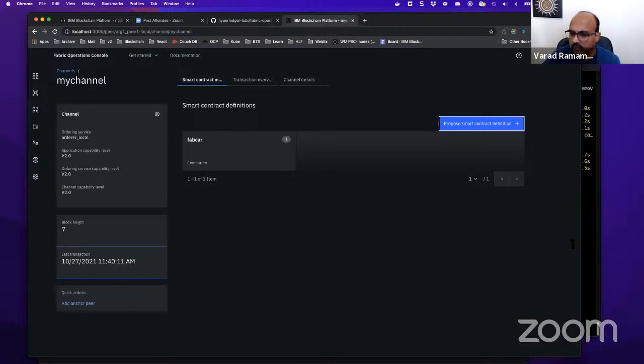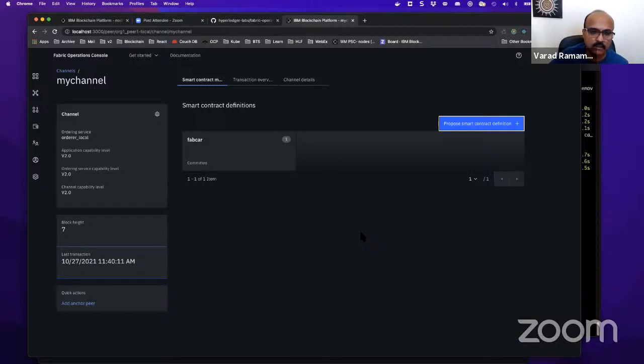And then the question from Yuri from Google: how does the console wallet work? Is it a CouchDB wallet? No. One of the requirements we had way back when we started the console development was to not manage the keys and certificates for a customer.